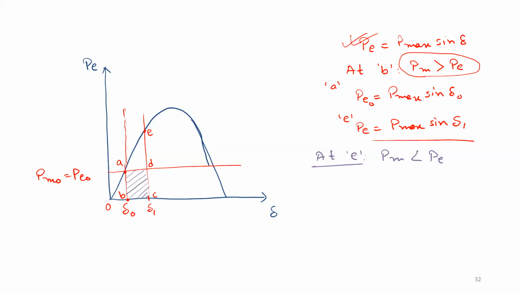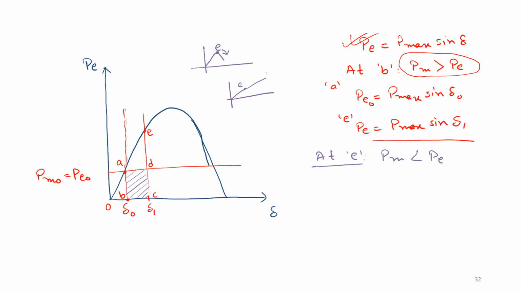PM is less than PE. So if PM is less than PE, then will your system accelerate or decelerate? Decelerate. It will decelerate. We know that. In the last class, the explanation I gave was that from point E, my system will decelerate, that is, my omega will start decreasing. But at point E, my rotor will have some inertia stored. Because of that kinetic inertia, it will shoot beyond E, right? This was the explanation, isn't it?